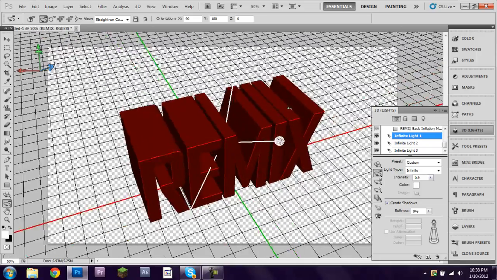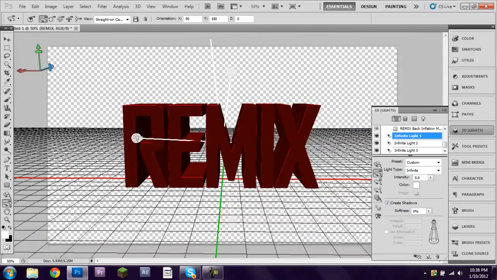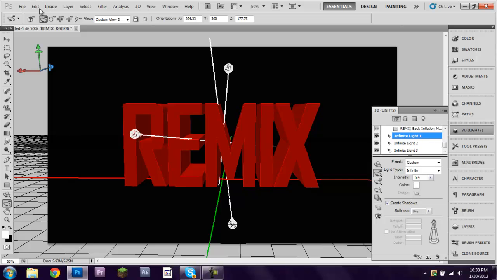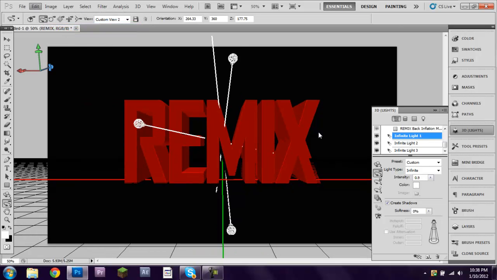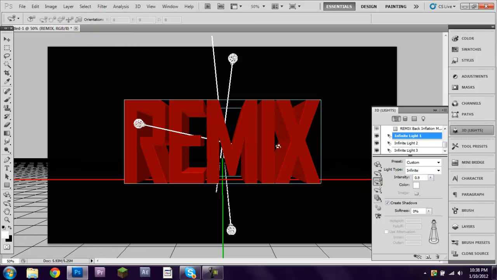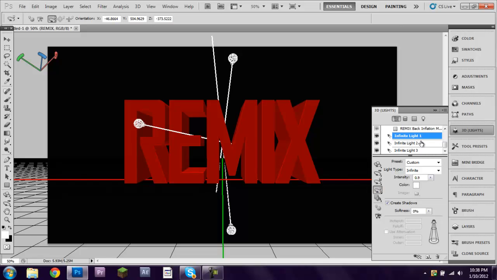I'll show you that in the next part. And then there's this one, which, if you have 2-3 layers and you merge them, it's not going to make one big one. You can still individually select each layer that you had before. And then this one's for lights, which we're going to do right now.